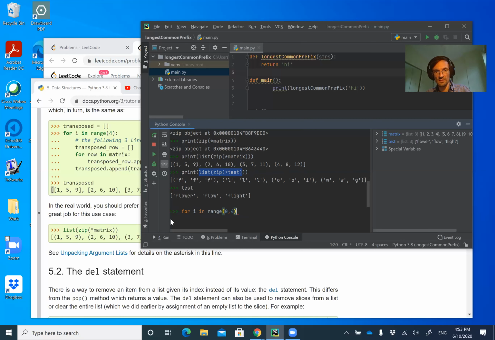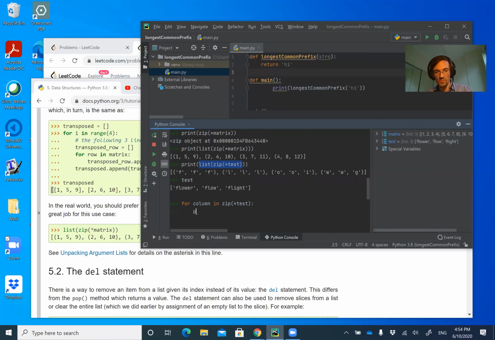Actually, we could take this test here: for column in zip of test, print column.